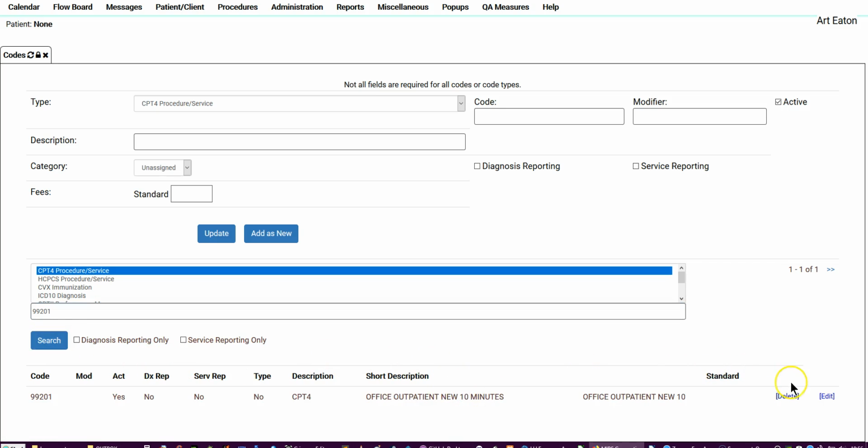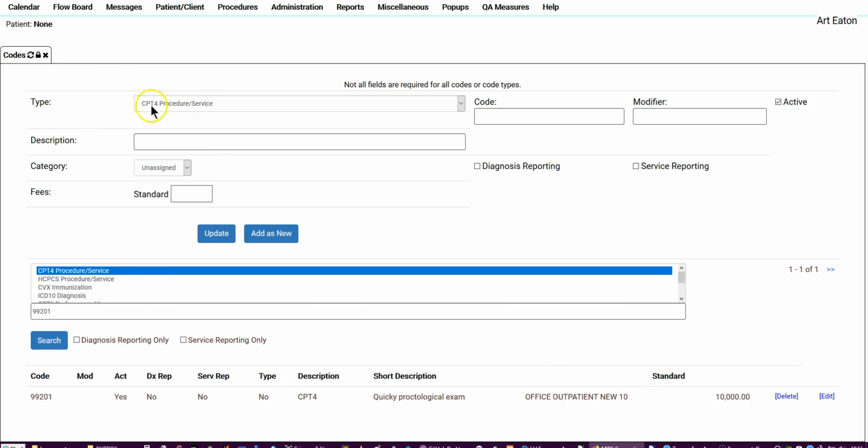Here we have, I'm going to edit this, and here I could change the name of this. I could call it whatever I need to, right? All right, and I could charge whatever I need to for that, right? And it's a 99201. Now I'm going to update this. And now that code will always say Quickie Proctological Exam, and it will always cost $10,000.